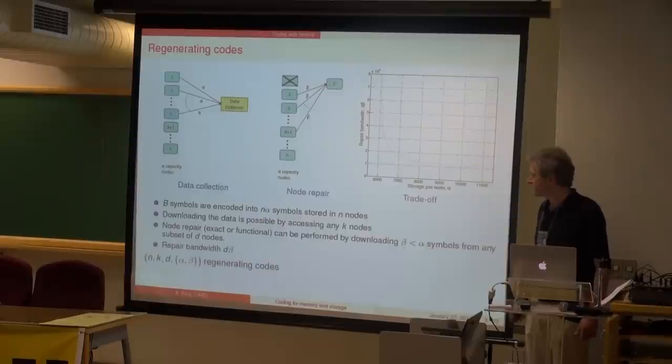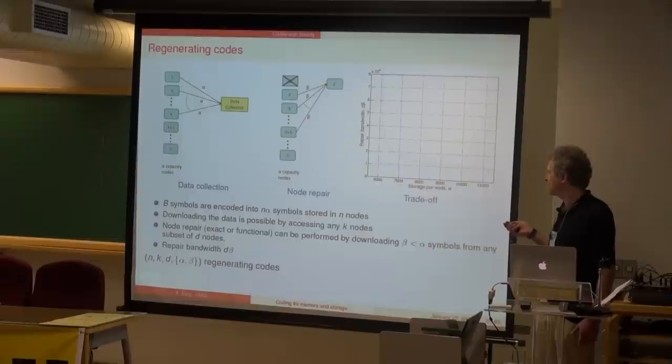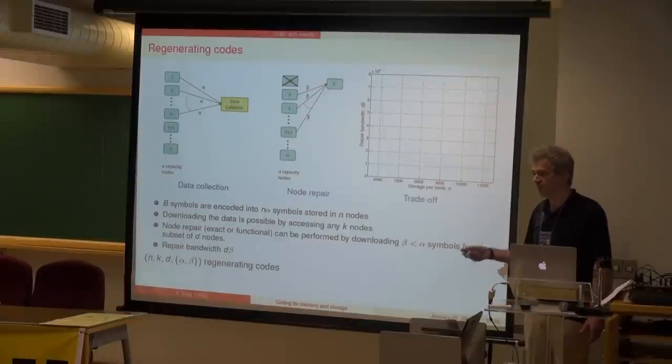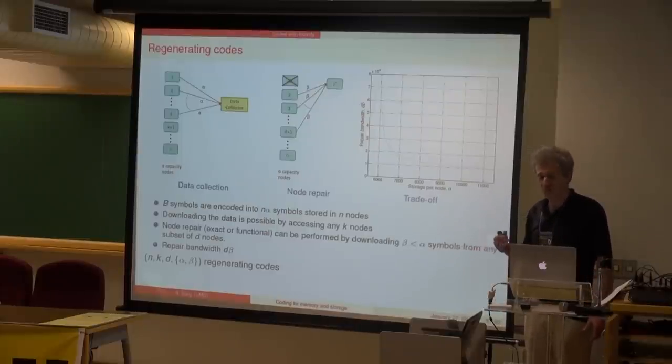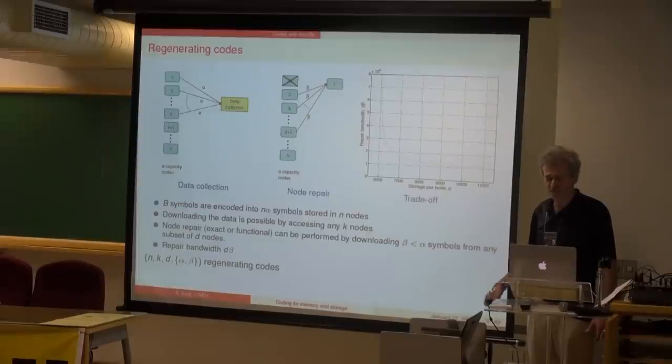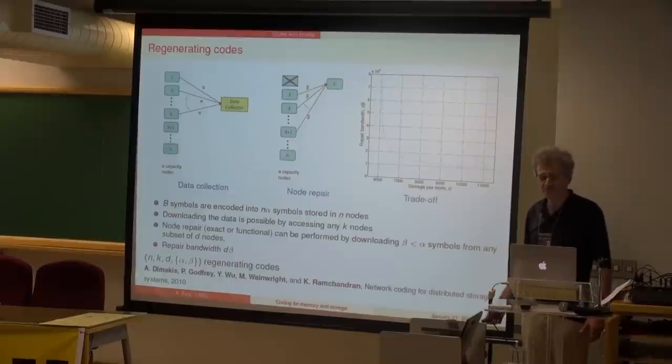So the repair bandwidth is the amount of data read in the course of the repair procedure, so it's D nodes times beta. And then people study the trade-off between the storage per node, which is alpha, and the repair bandwidth, and this is a bound, one of the first results in the literature. From there, people started studying regenerating codes. The approach is somewhat similar to network coding, and the methods are also somewhat similar. There is a large number of works, all started with the paper by Alex Dimakis and co-authors from Berkeley in 2010. The other approach is codes with locality, so let me move to those, because that's the main content of my talk.